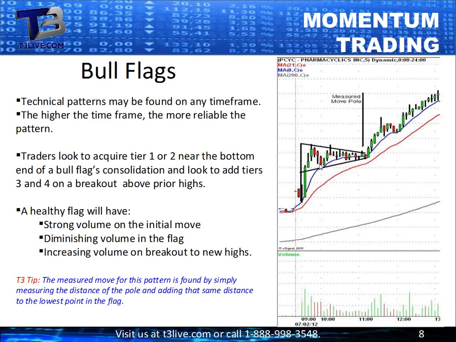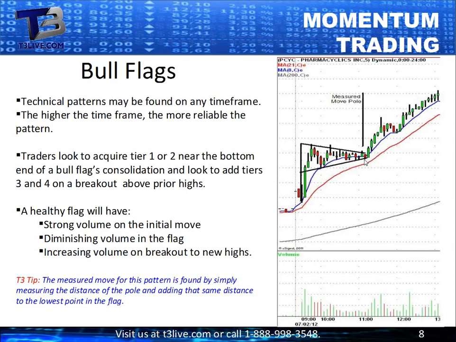So the first exit would be on the previous bar's low. That's what I like to do for these flag patterns. But as it was developing, at that point now, my exit would have been a break of this area right here, which would have taken it out of the bull flag. Hopefully that answers the question. It gets a lot easier as you start studying flags more and more.